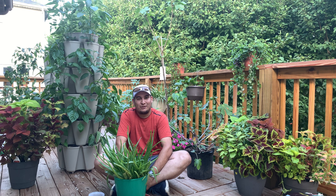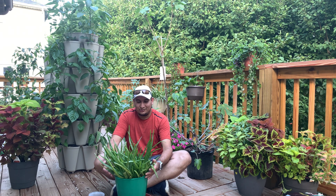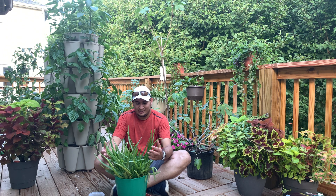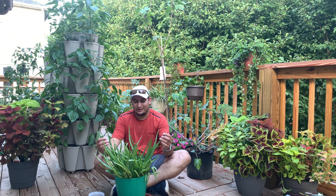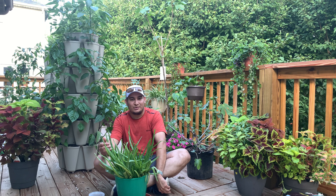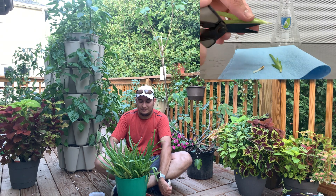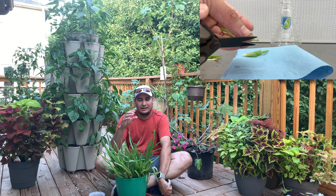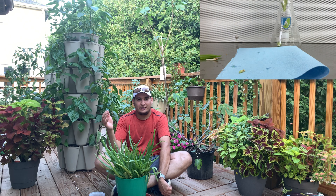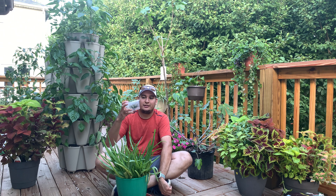About five months ago I started this plant — it's a modern plant. You can see it's in a very small bag and it needs to be repotted quite soon. It has actually grown significantly in the last few months. I started with a very small plant and I sterilized it — go check that video out if you want to see it. Here is the plant.